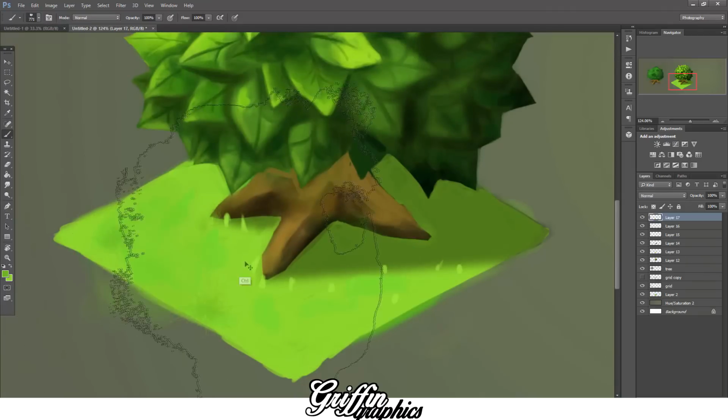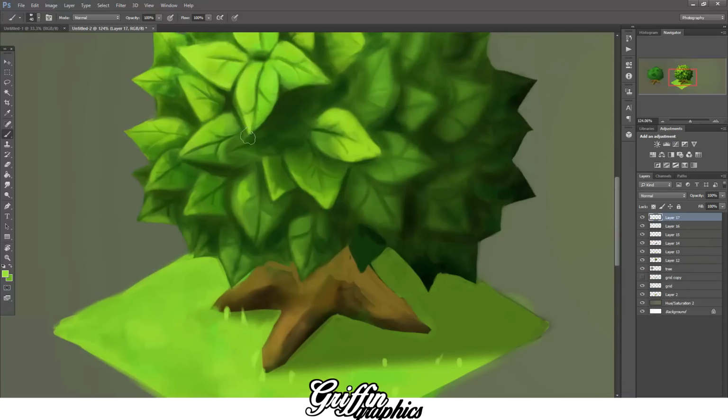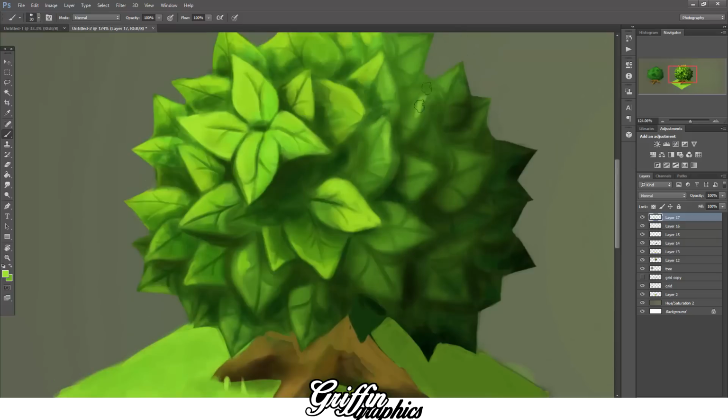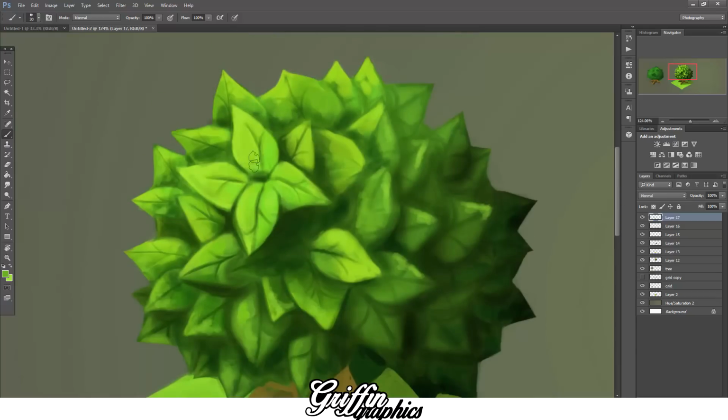I then use a very messy brush. You can see the outline of the brush. I don't even know where I got that from. I think that's made for doing rocks, but I'm using it for grass. I think I actually fell in love with this brush whilst doing it. You can see here I was so excited about the fact that I found this amazing brush and just went over the leaves with it, and I got a bit carried away. But it's a really interesting brush because you can literally just splash on so much texture and so much detail and layering with a few clicks because of how weird the outline is. I think I'd found that brush in the past but hadn't really found a proper use for it, so I was quite excited when I started doing this.